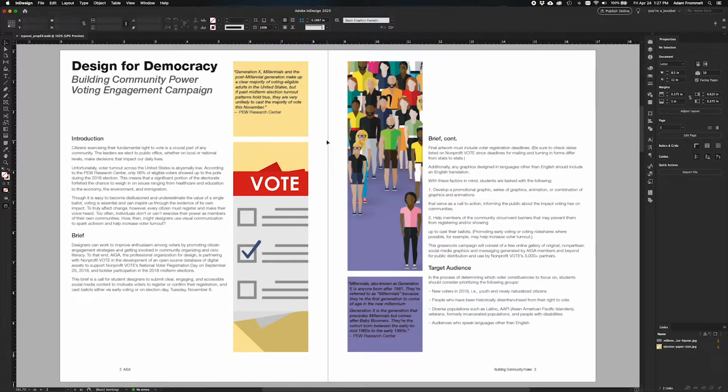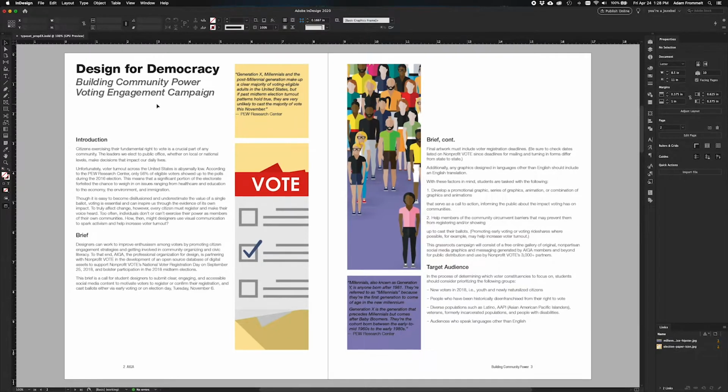A couple things I did since I saw you last. I buttoned up my quotes a little bit with a little ragging and a little bit of tracking. And what I decided was my body copy was too big. I started looking at a few of the rags and it was just a little too big. So I went down to 10 point type, fully acceptable. That looks pretty good on here as far as weight and balance, looking overall at the thing.